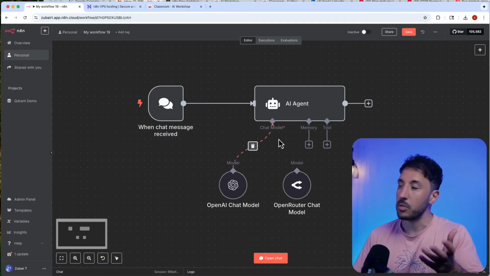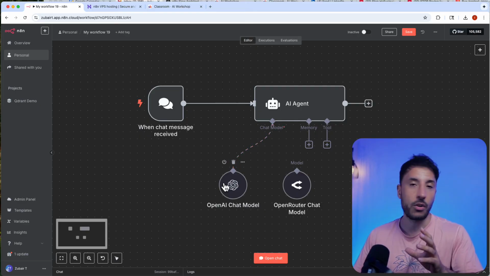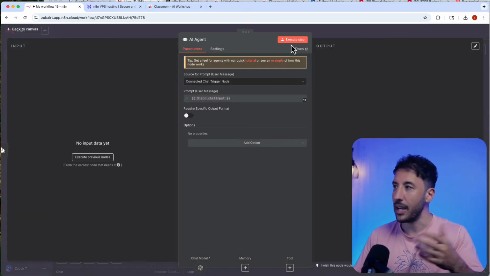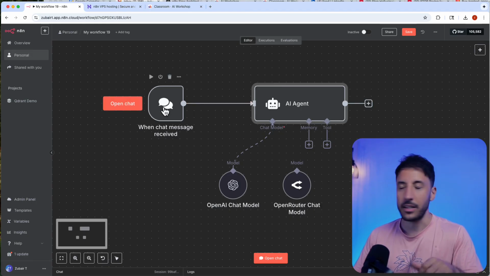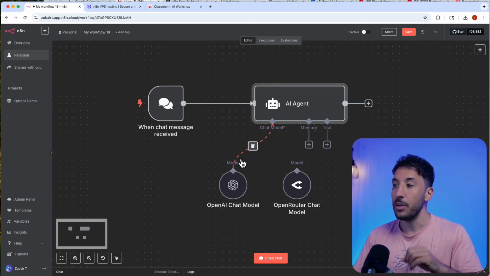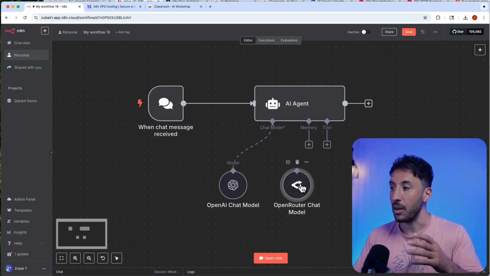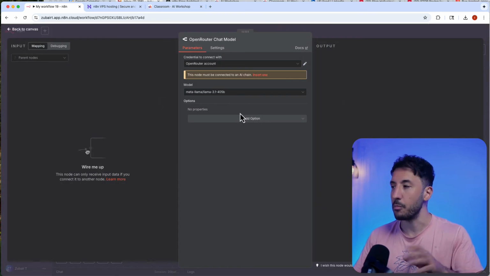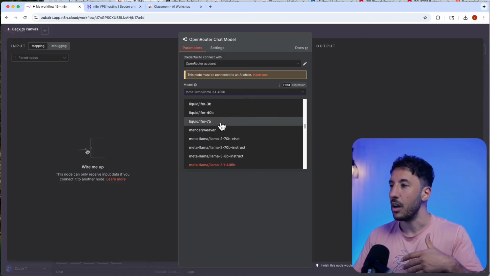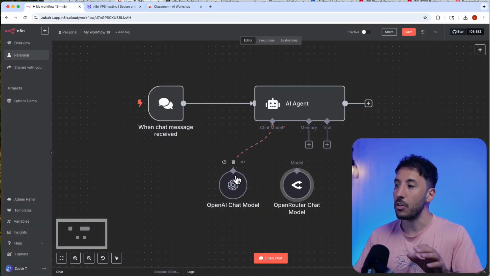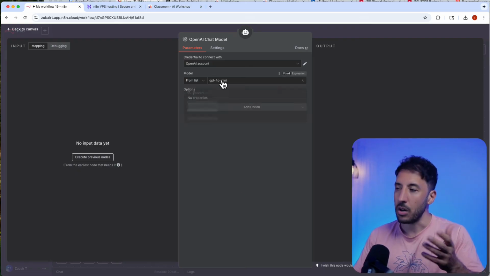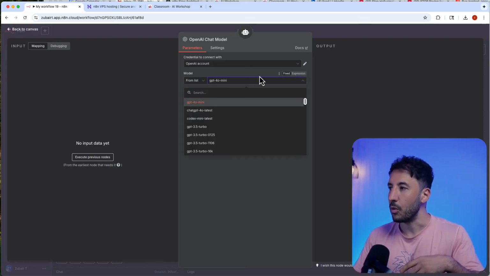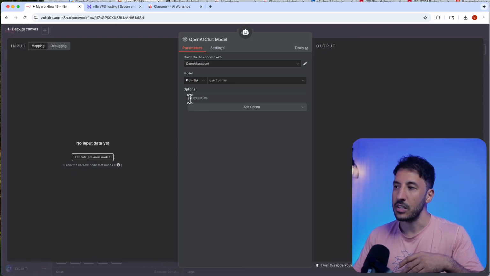Now, these settings that I'm talking about are inside your chat model itself. So for example, this is a typical AI agent in n8n. The trigger could be a chat, it could be email, whatever it may be. But when you attach a chat model, for example, an OpenAI chat model or an OpenRouter chat model, you can interact with any of the models available through OpenRouter. Let's take a look at the OpenAI chat model. Once you select the model, whether it's GPT-4 mini or 4.1 or whatever it may be, at the bottom there's a section called options.